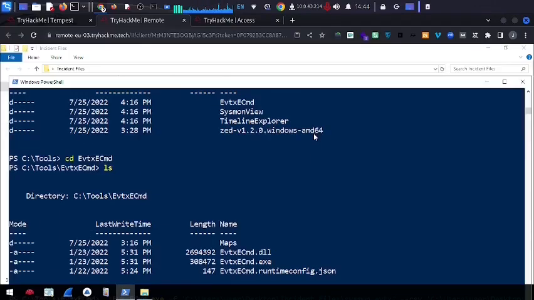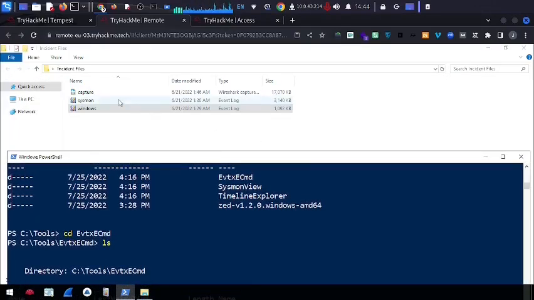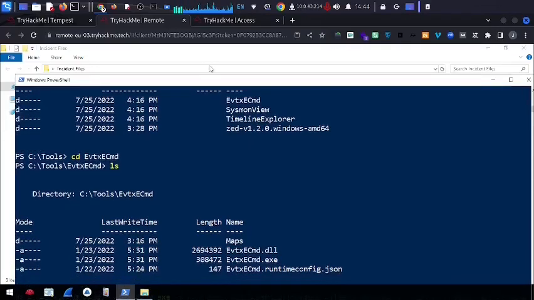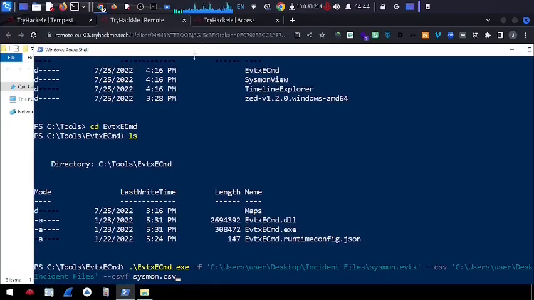Let me quickly show you. Okay, this file here is the file I'm talking about. We only have 3 files here, so after converting to CSV, we will have 4 files there. Then this is the format we are converting to, and also you apply it to the directory where we are saving it. So we are still saving it into the same incident folder, but the extension will be sysmo.csv.